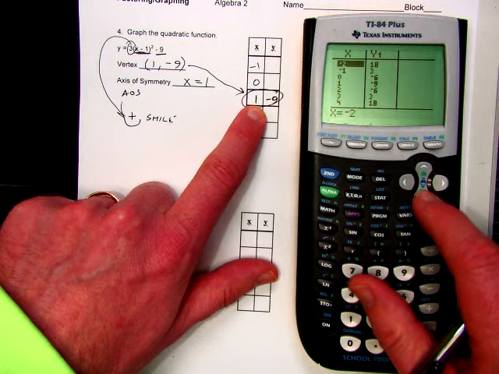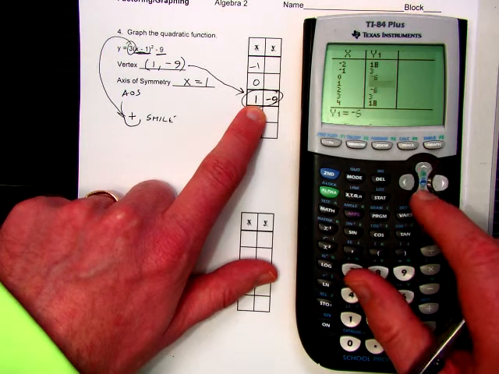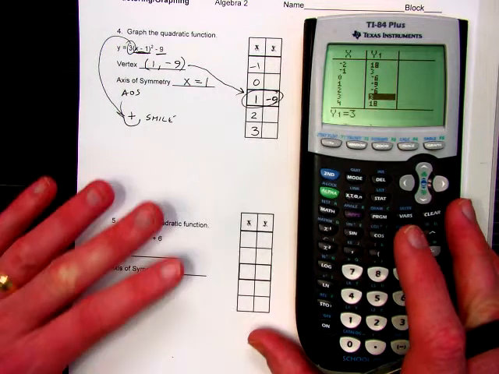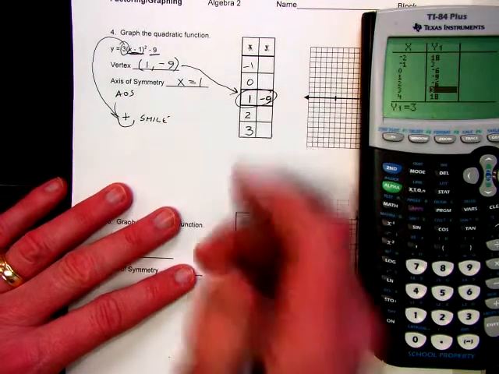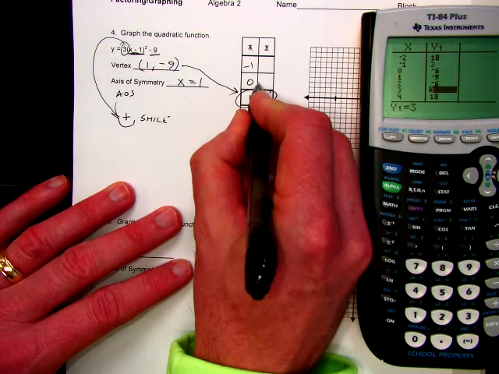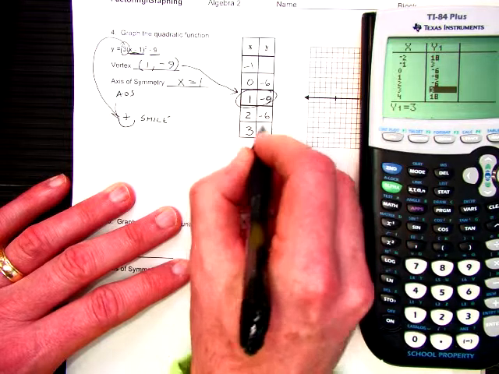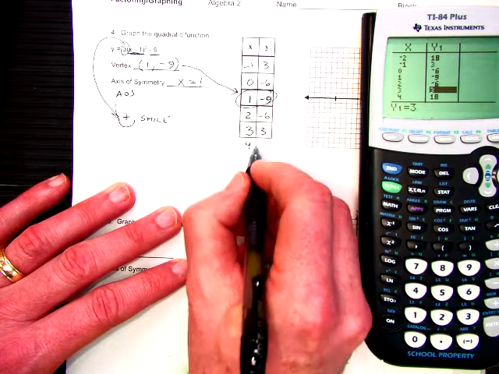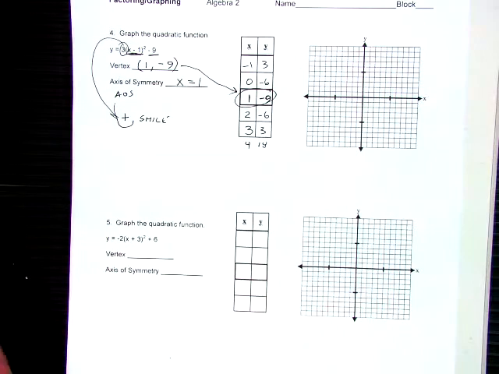Okay, and there it is in the middle. You notice, if you look at our y values, we've got symmetry about that point because they're going to be the exact same on both sides. So it's at 2, negative 6. 0, negative 6. At 3, it's 3, and at negative 1, it's 3. If we want to do one more point, we also have the point 4, 18, but that's going to be off the graph. Okay, so we are now going to go graph and label.